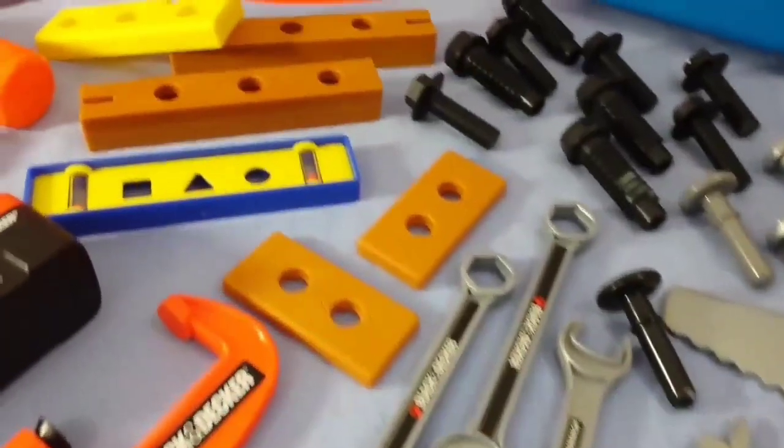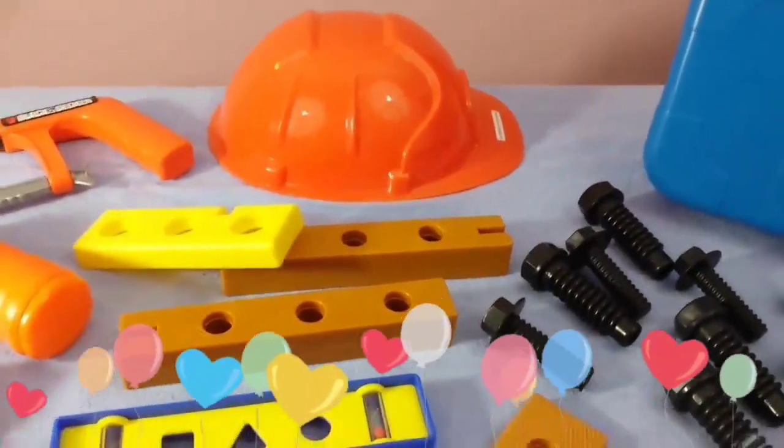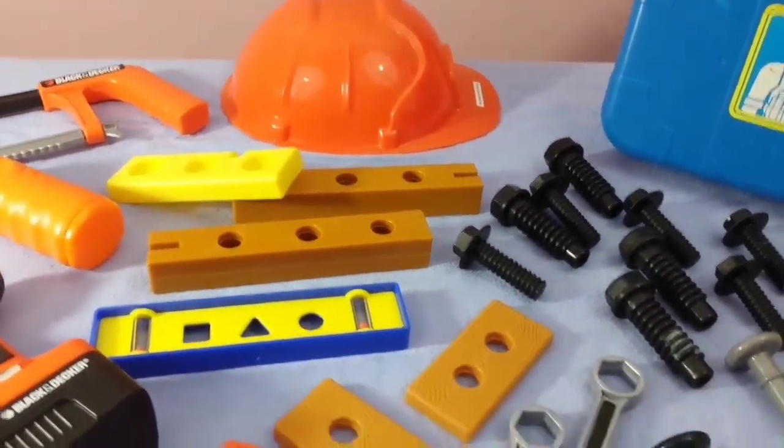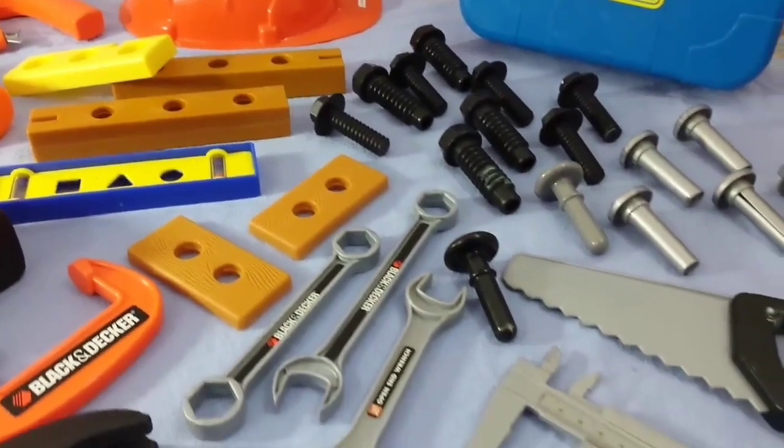Now, Bob the Builder's not here today, but I know he'll be back soon. That would be his hat right there. He's actually out right now, but when he gets back, we'll do another show.